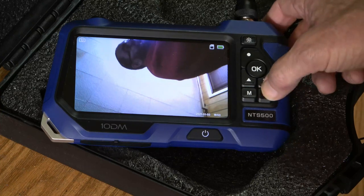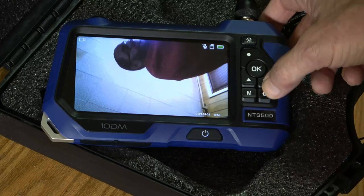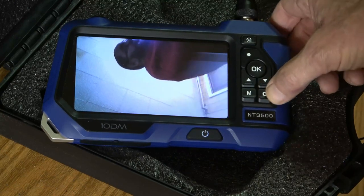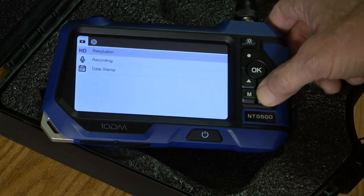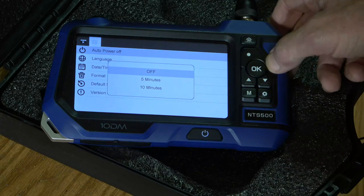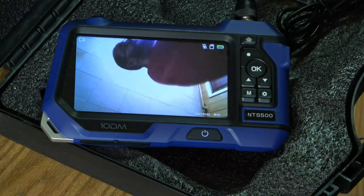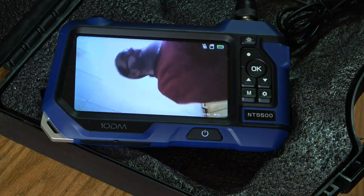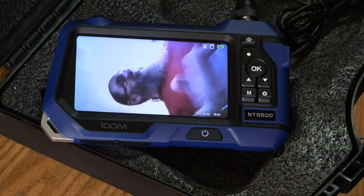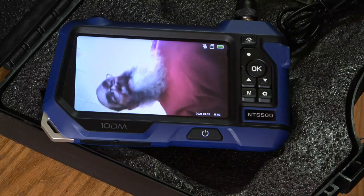Now, I may have to figure out how to play back some of this stuff. And like I say, maybe I'll just put it in the video whenever I do the video. I don't know, man. That's auto off. Alright, let me figure out how to play it back. I hadn't figured it out the other day. I forget now. I didn't know it had 3 cameras. He said 3 lens camera. I think that's what he said.